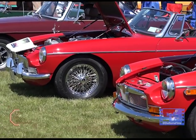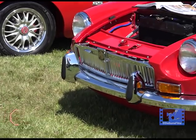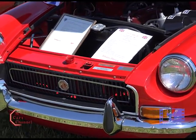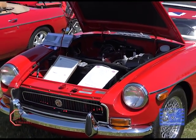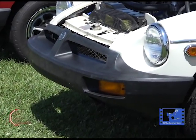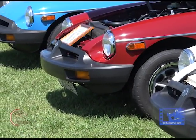In our MGB register, we have MGBs, which were manufactured in England from 1962 until 1980. They include the chrome bumper cars, which also have chrome grills. And then in 1974, 74 and a half, due to emission standards and safety standards here in the United States, the cars were actually raised by 2 inches, and their chrome bumpers were changed to rubber bumpers. So the side of the car, the basic shell of the car is similar, but the bumpers changed and the configuration changed a little bit. As I said, cars were manufactured until 1980.